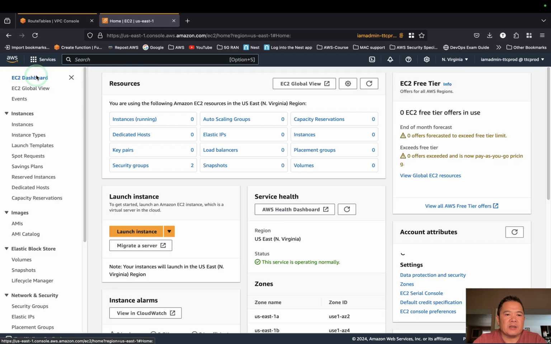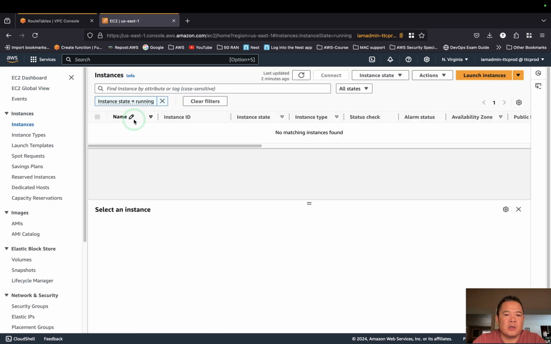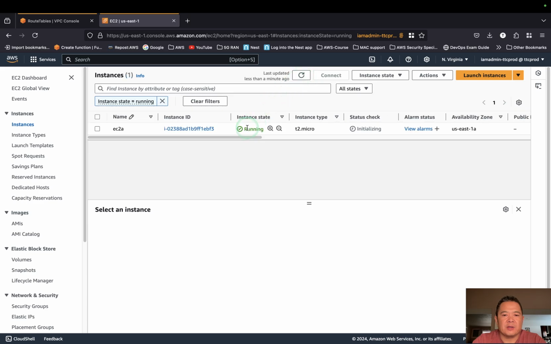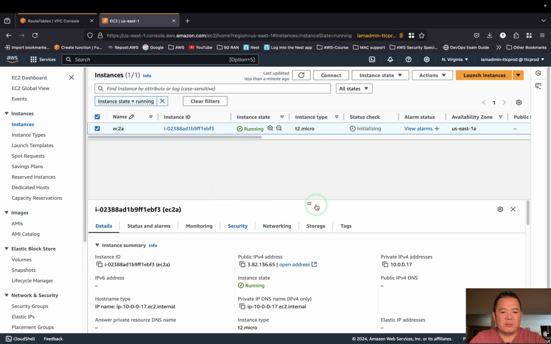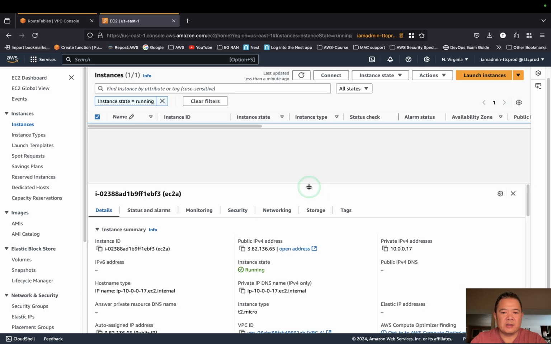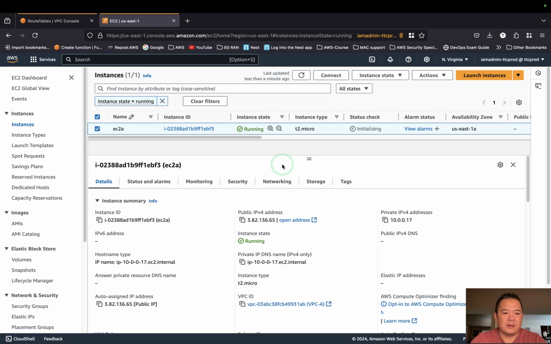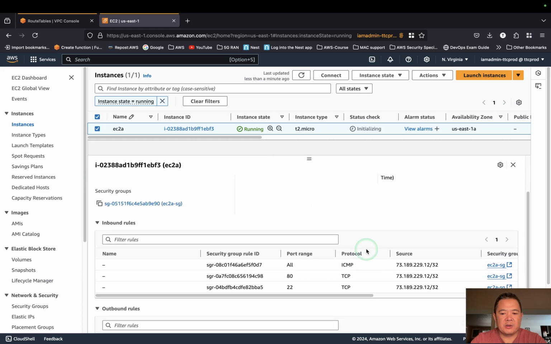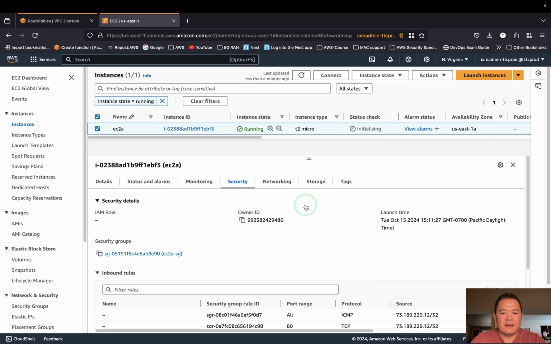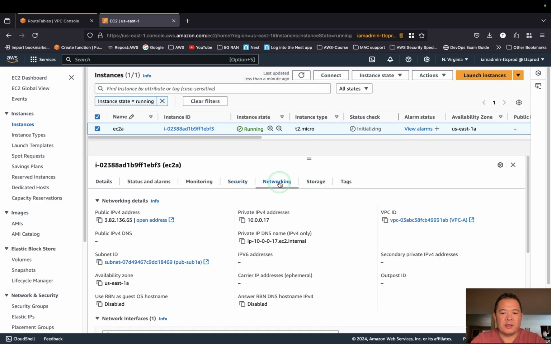Okay, and we can take a look at it here. If we hit refresh, we should see instance is 1, and it is currently running and is in the initialization state. If I check on that, here's some more details. We can look into it. Basically your details, your security group applied to it. Here's our 3 rules and our networking. Great.